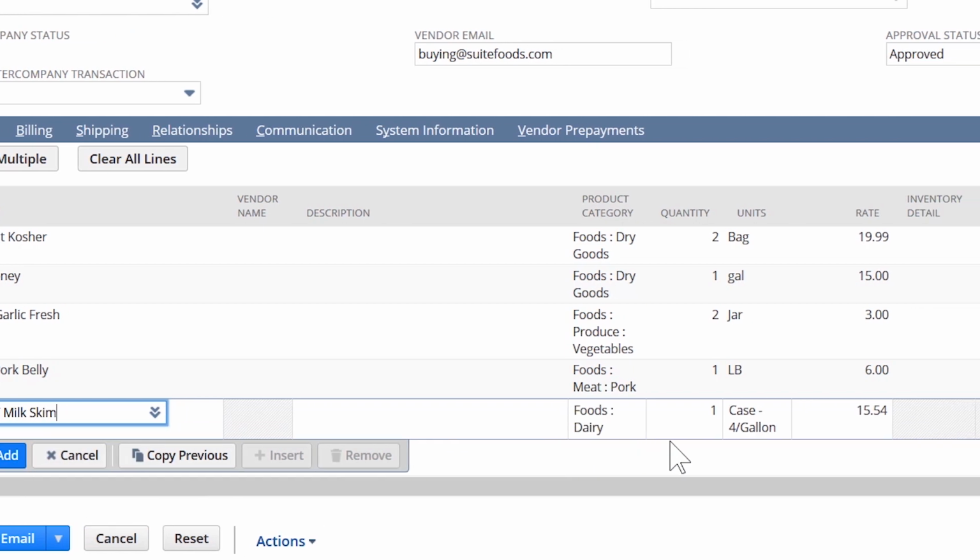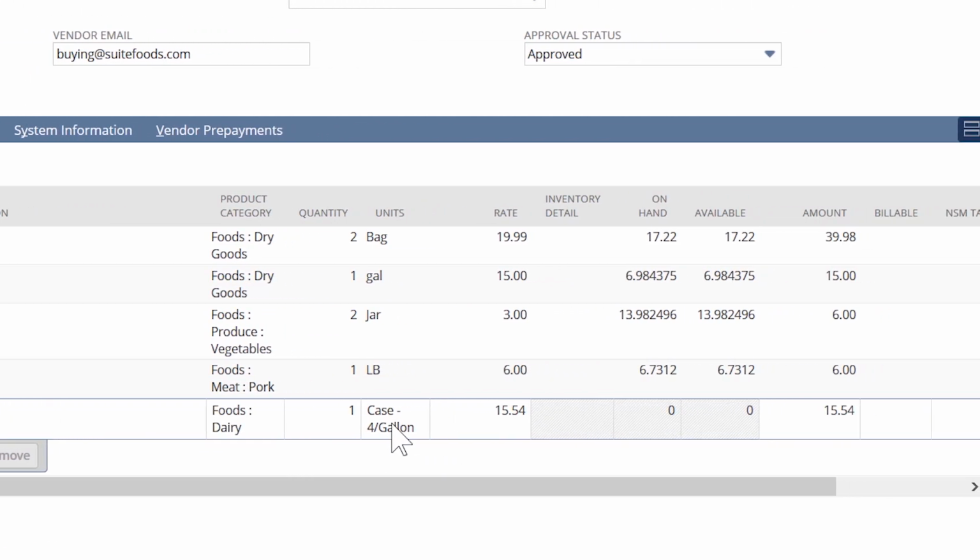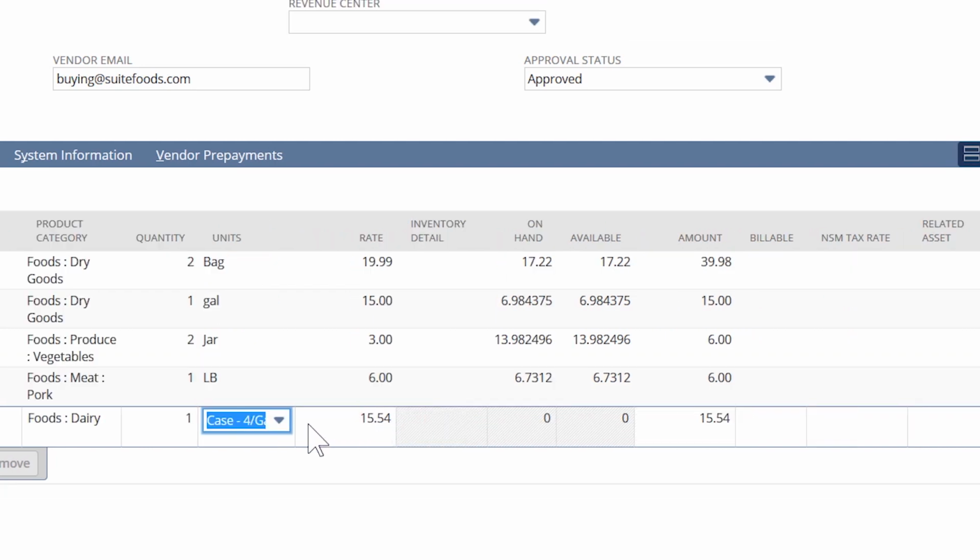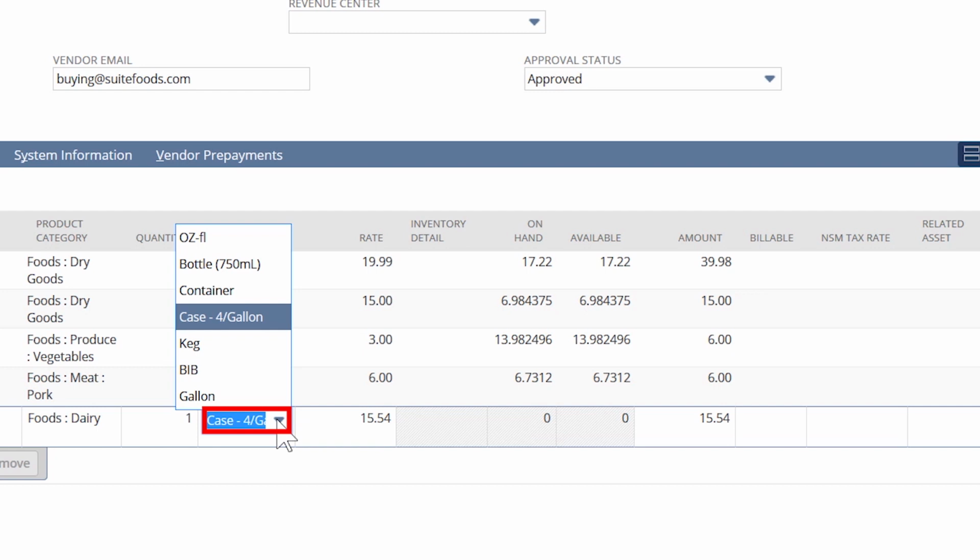A couple of fields to highlight on the purchase order line. NetSuite lets me know how many items I have on hand and what the expected price is for the item. Quantity pricing and other automations are linked in the item record. It populates the default purchasing unit of measure. NetSuite allows you to manage multiple units of measure and the conversions between each unit.